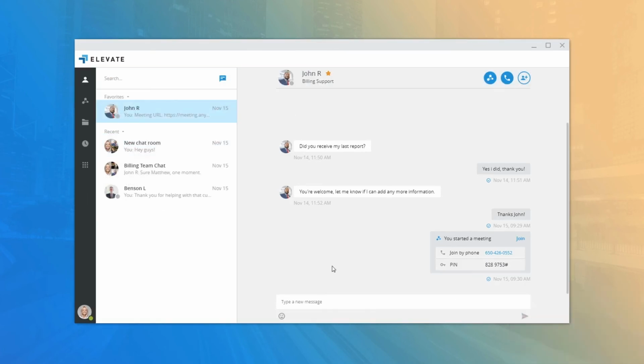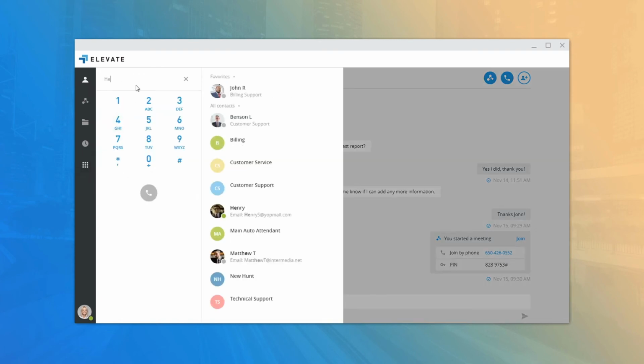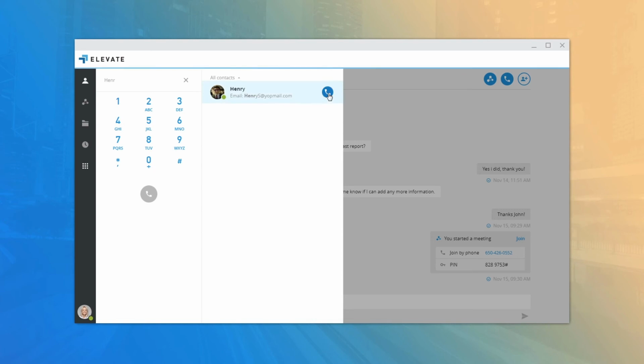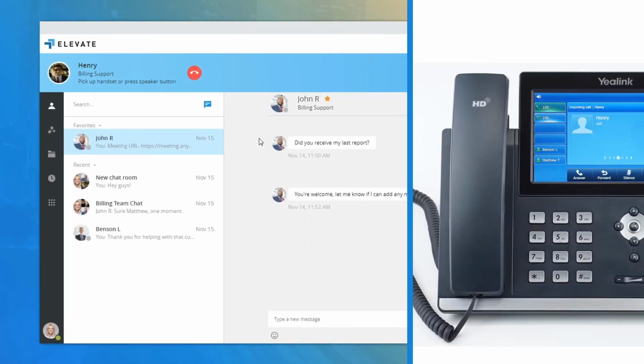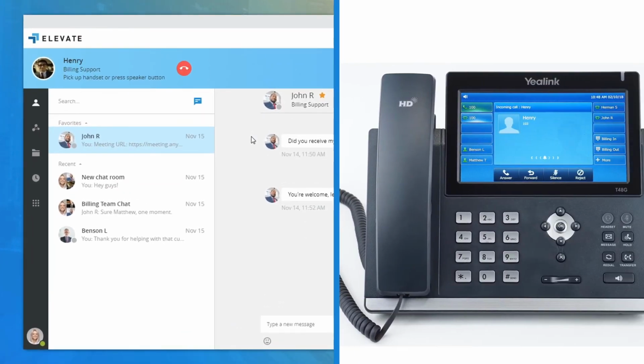To place a call in call controller mode, click the phone icon on a contact or use the dial pad to enter a number and press the call button. Once a number is called, you will immediately receive a call to your desk phone, and upon answering, you will be connected to your dialed number and hear ringing.